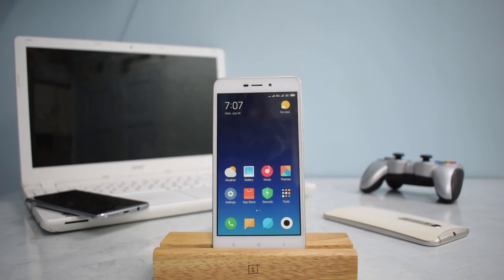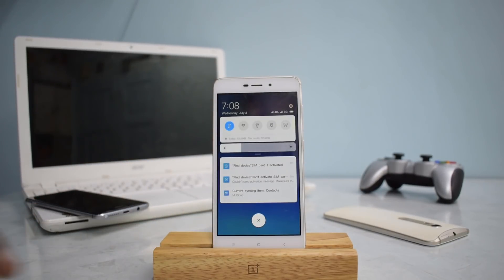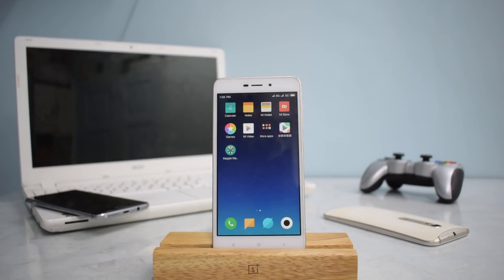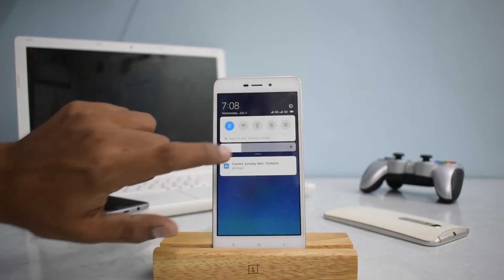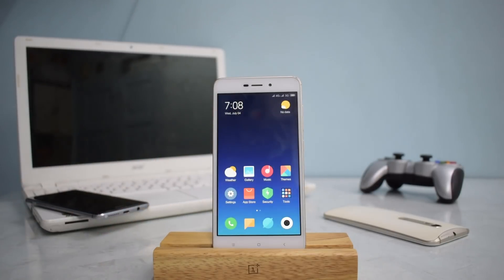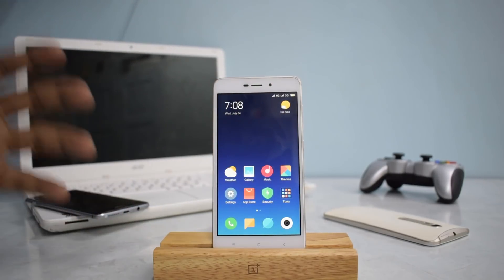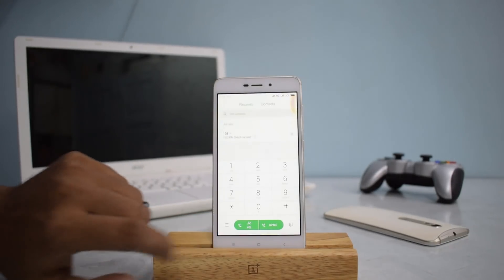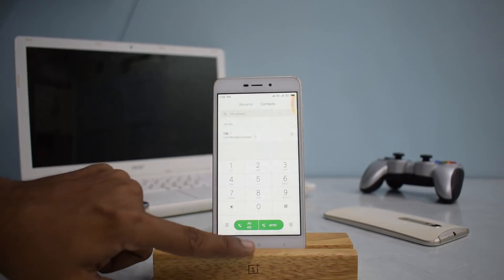If you don't care about VoLTE, it's actually not a bad ROM. The complete feel and look of MIUI 10 is there. When I saw the MIUI 10 announcement, my first impression was that this software is going to make a big difference on low-end devices — high-end devices like the MIX 2S have all the horsepower to run anything, but good software optimization really shows on devices like this. The animations are very quick without any changes, and subtle transitions are just beautiful.